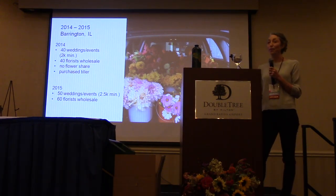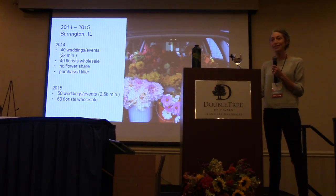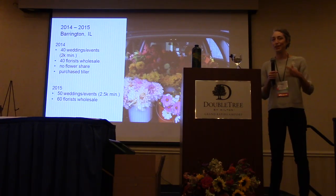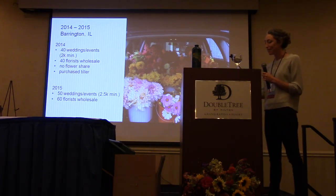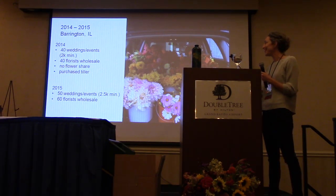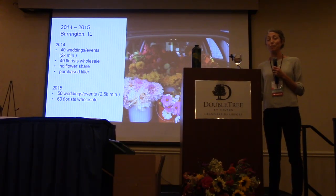I wouldn't be doing the design if it wasn't for the farming. We don't use entirely our own flowers — we try to grow as much as we can for what we like to use. But I found my designs getting stunted if I wasn't able to get additional product. So we source from growers around the region as well as the West Coast. Our wholesaler knows we ask a lot of questions about sourcing. I think it's important to let them know there are consumers interested in using American-grown flowers, and to keep pushing that — it encourages them to ask more questions to their buyers about where things come from.